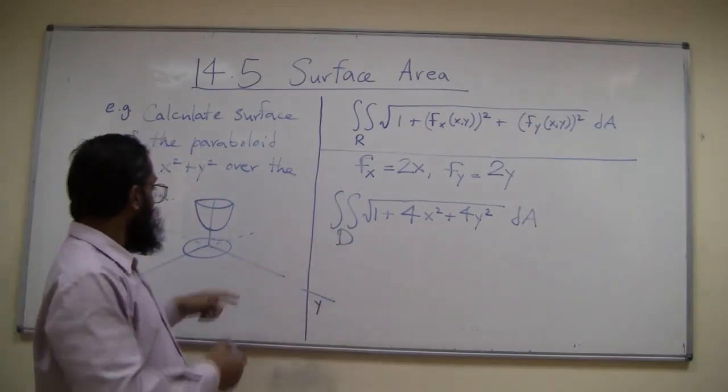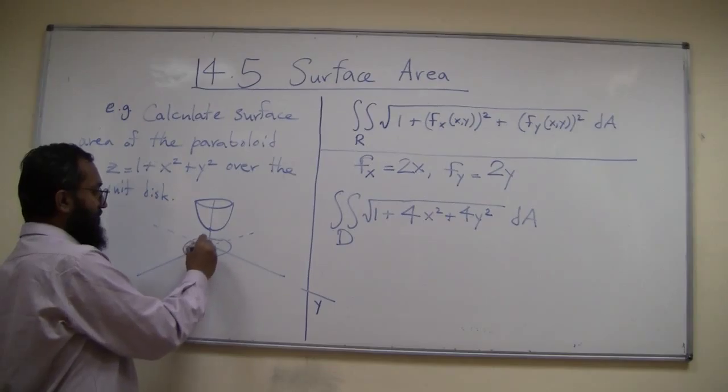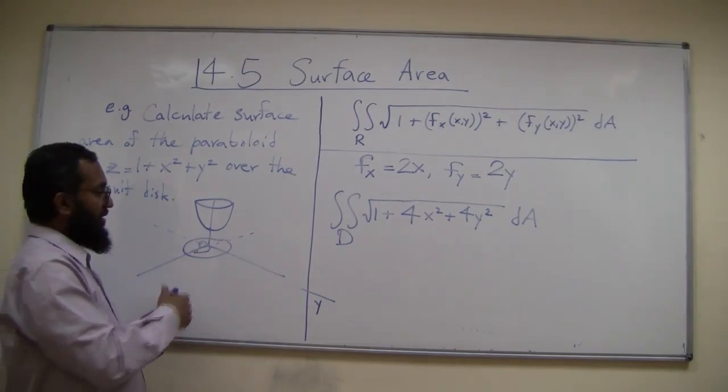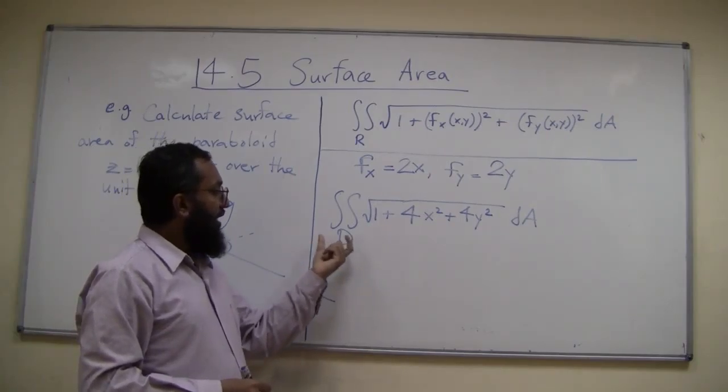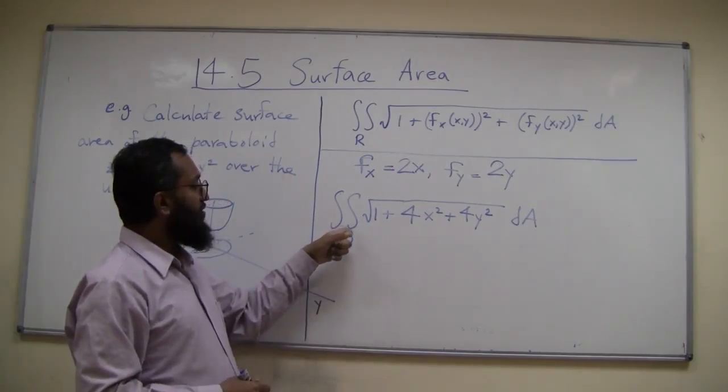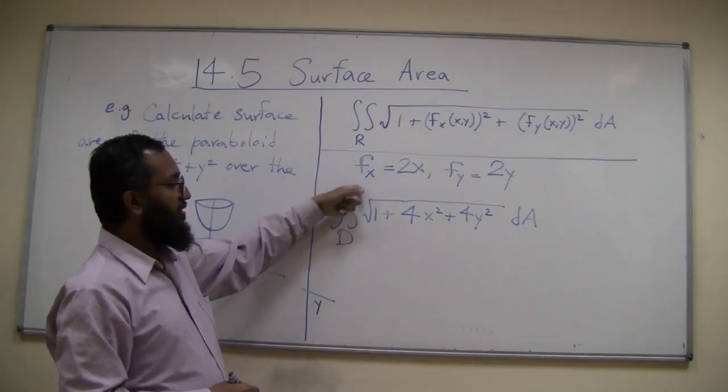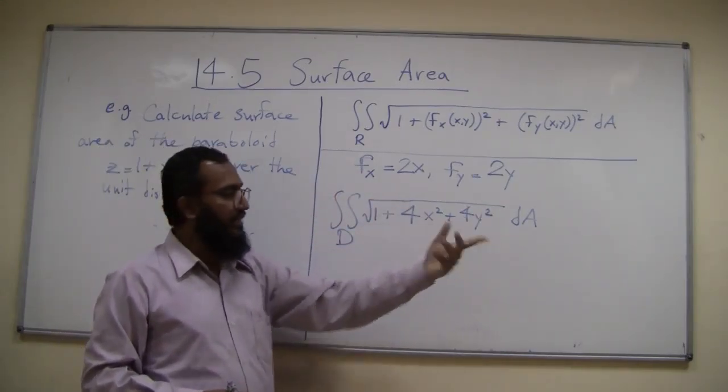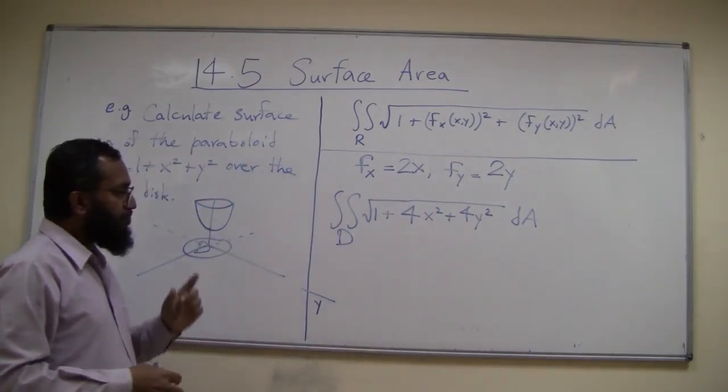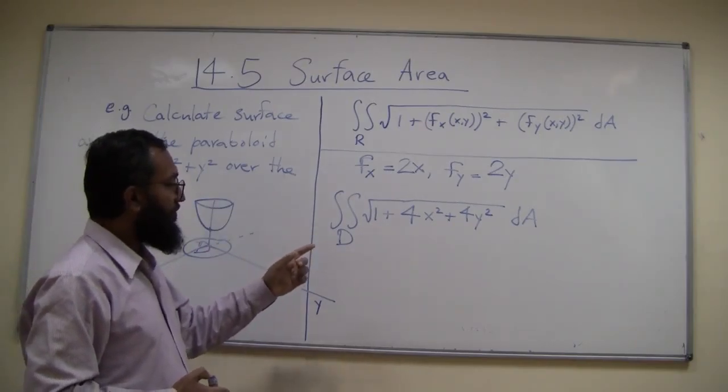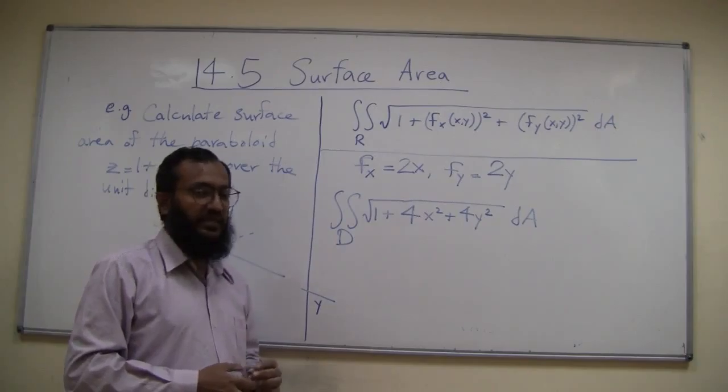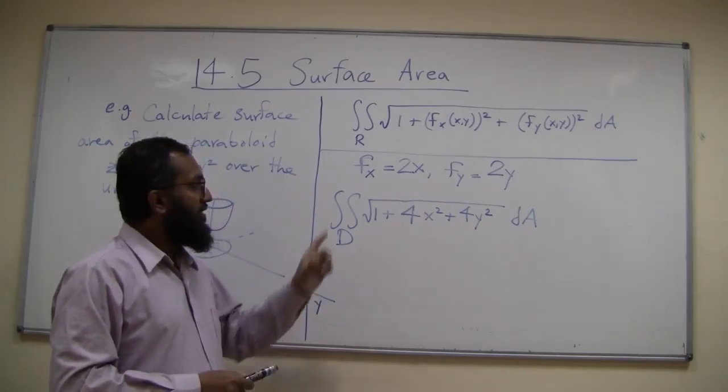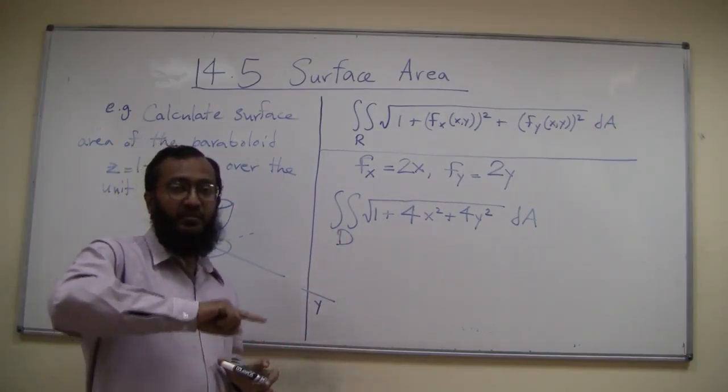Plus the limits - the region D itself is the circular region here, and its limits are - the circular limits are not hard to set up, but they're not very conducive either, because then you have square roots here, square roots there, depending if you do dx dy or dy dx. For these things, when you have integrals over circular regions or something like circles, these integrals will be easier to solve by changing them to polar coordinates.